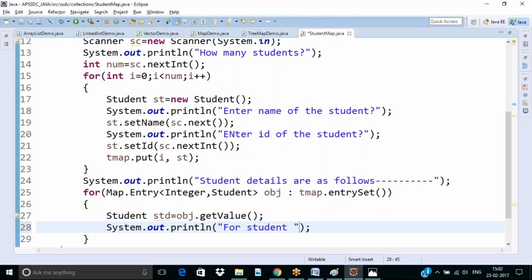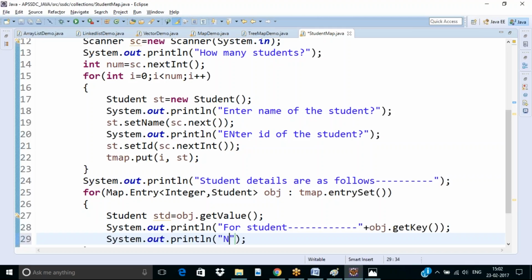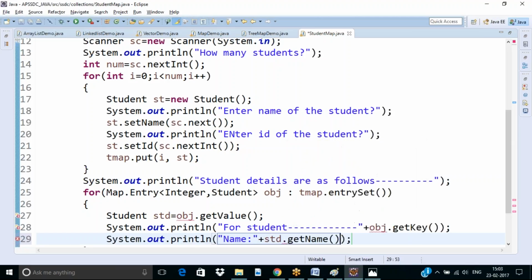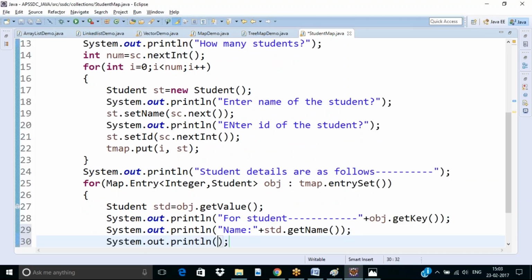For student, obj dot get key, name is std dot get name, sysout id std dot get id.